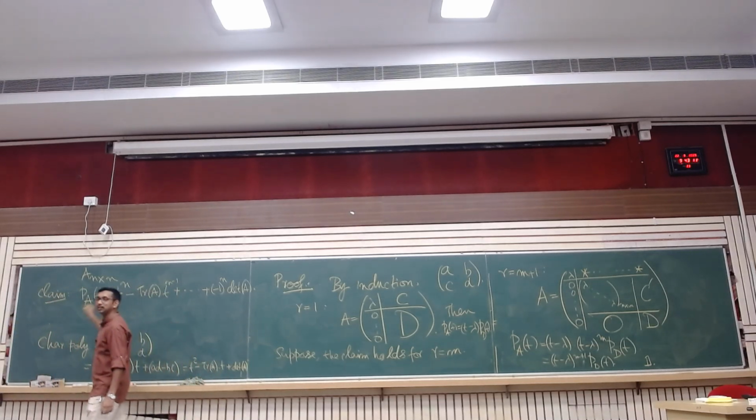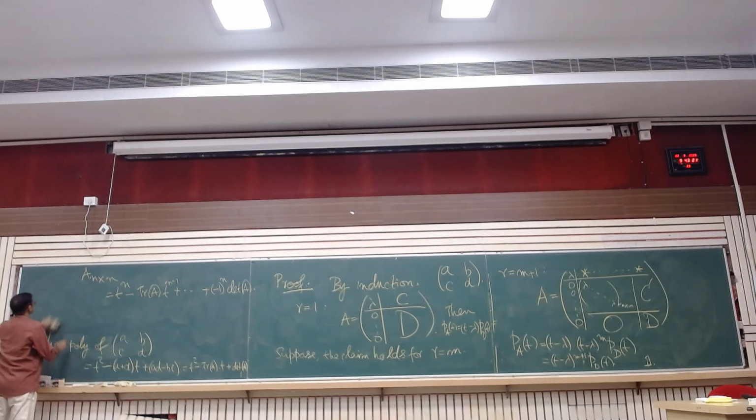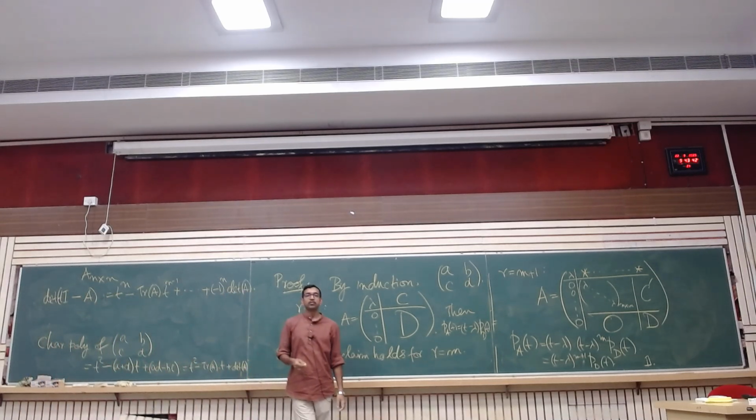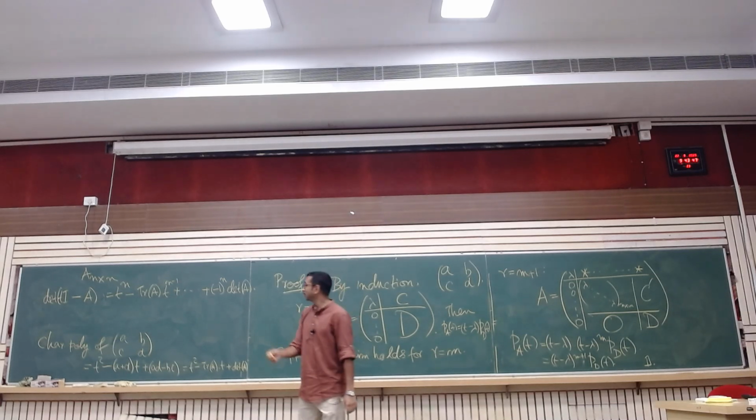What is P_A(T)? The characteristic polynomial of A, right? Write it down here. Determinant of TI minus A is this one, right? Oh no, we have not proved it yet. So, it is not defined in this manner, but we are trying to prove that this is equal to this. Okay. So, how do you get the constant term? Given a polynomial, how do you get the constant term of that? Put T equal to 0, wonderful.